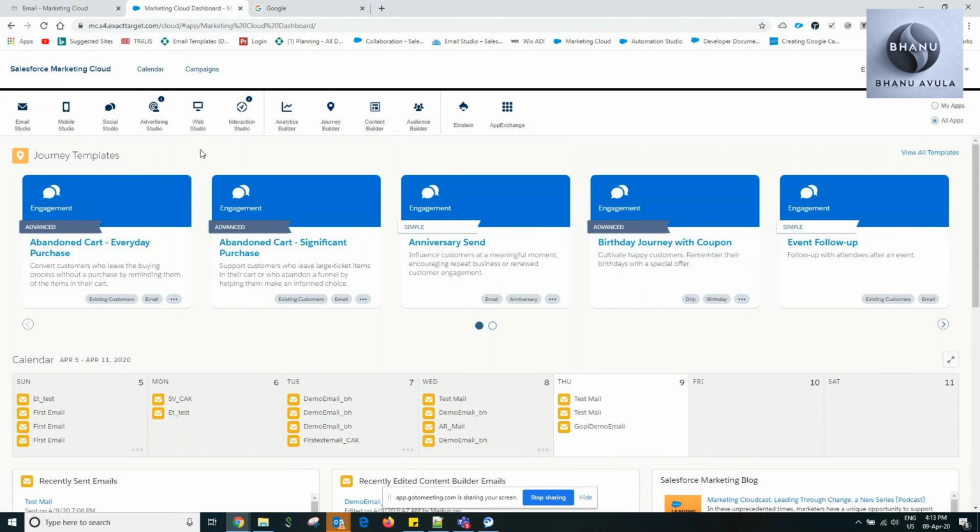That means, suppose any auditing comes, or any person comes and asks you, hey, you are a Marketing Cloud developer, right? Tell me how many campaigns we ran in the past 1 year. You should be able to give them the proper data. They will also ask how many emails bounced, how many people subscribed, how many people unsubscribed, and why they unsubscribed. So how to handle unsubscribed people who for some reason don't like our products, and how to engage those customers. So it's highly important to have properly formatted data.